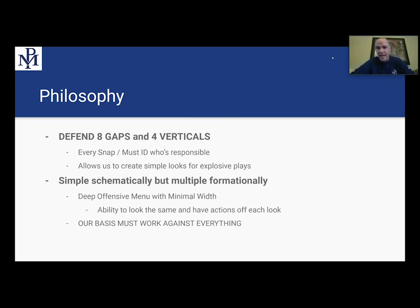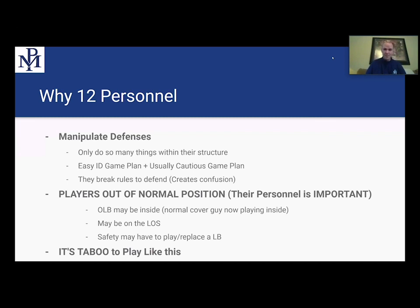If you're utilizing tight ends, and we'll talk about the negatives in a second, our base offense must work against everything. Sorry, that's a typo. Our base must work against everything that we show, so that if we show up on a Friday night and they're in different spots, we're able to be good to go and still block. One of the first things we'll show you is a team that we prepped all week as a 4-2-5, really a 4-3 cover four team, and they came out and played a 52.